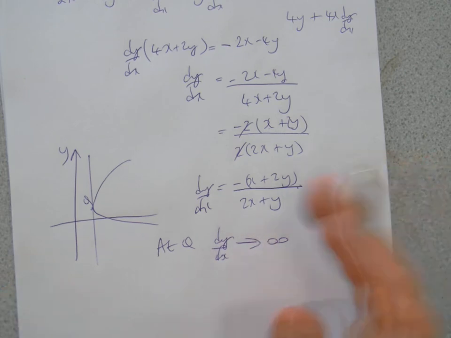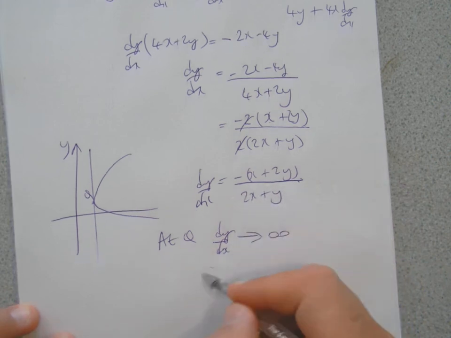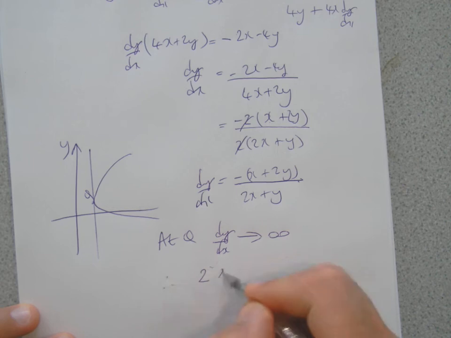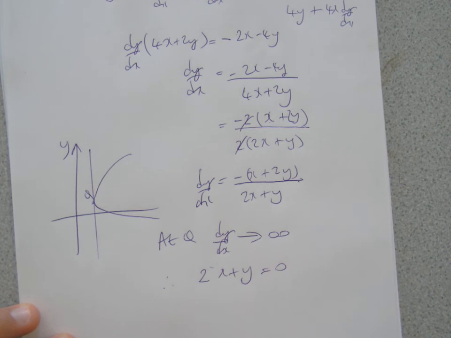This is a math error and you calculate it, it goes to infinity, and that's what happens here. This actually goes towards 0, so we could literally say, therefore, 2x + y = 0. So we set the bottom equal to 0, that's so important.